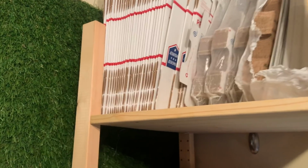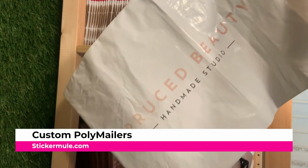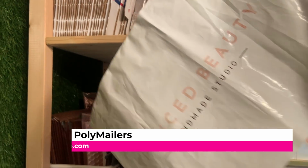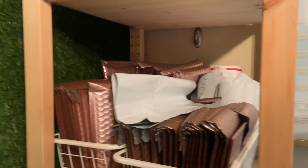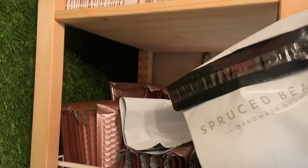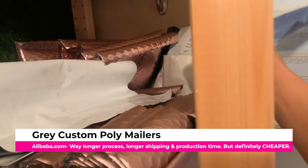As far as my smaller products are concerned, I ordered these poly bags. I think I got these from Sticker Mule, STICKER, Mule, M as in Mary, Sticker Mule. And they weren't very expensive. It was like a trial thing. I kind of wanted to test them out, but then I went back and ordered these from a company in China. They're a little bit smaller than the other ones that I got from Sticker Mule.